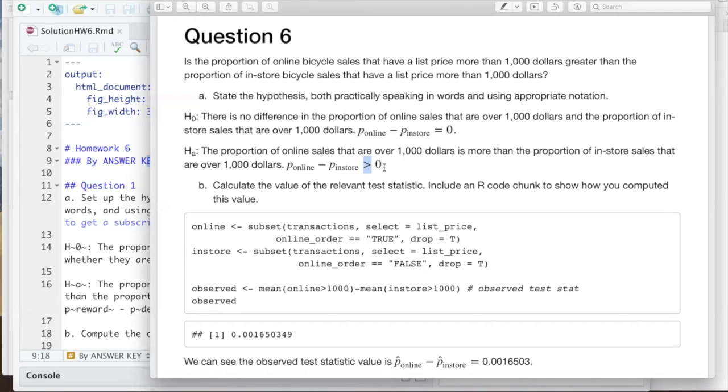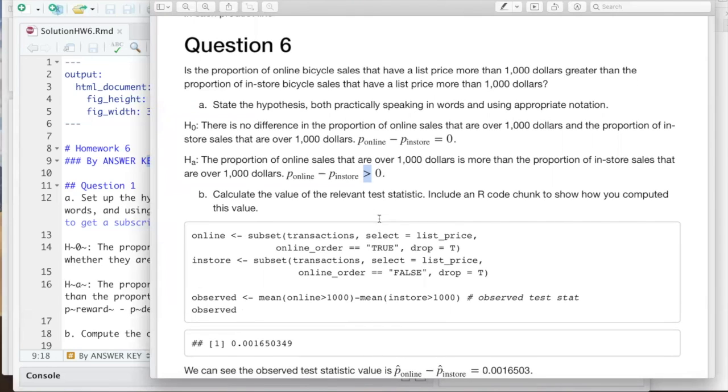So these means can be a little bit tricky. And so if you had trouble on this, I might refer you back to a problem that we did on worksheet 10 on permutation tests that dealt with looking at whether the proportion of flights that were delayed over 20 minutes was more in May compared to June. This problem follows very similarly to that outline.